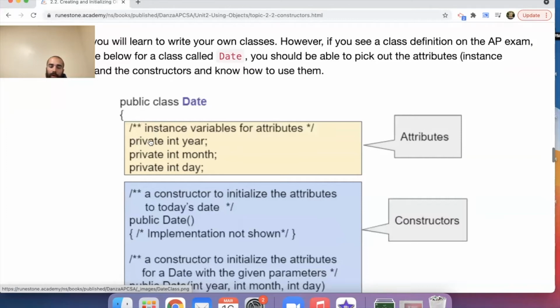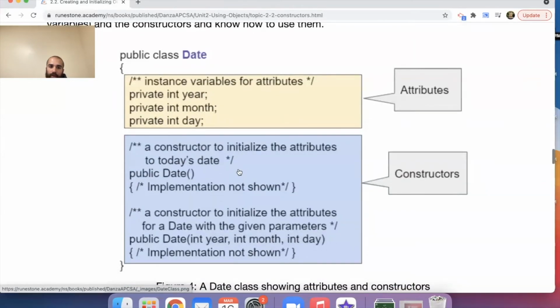But we're using these private variables that can only be seen inside of this class: int year, int month, int day. And then you have these constructors. You have a public Date that doesn't receive any arguments. And then you have parameters int year, int month, int day in a public Date constructor that you could create as well.